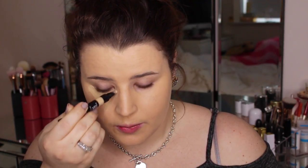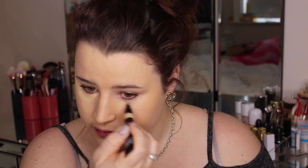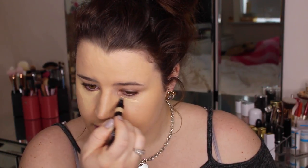This one again is still yellow toned, but I'm going to be going in with another concealer as well. That is my only complaint with this, is I feel like it's quite hard to control how much product comes out, and you might waste quite a lot of product. But I suppose it just takes some getting used to, or again, you can just put it on the back of your hand because it's easy enough to squeeze out.